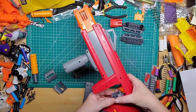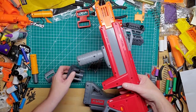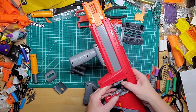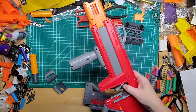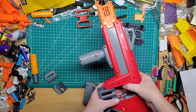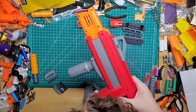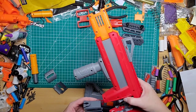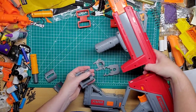Hold on. Yeah, I think that goes up in there. Like so. This goes in there. Like so. It's a very odd way of doing it. Did have backwards. Your best bet is probably to do it outside first.